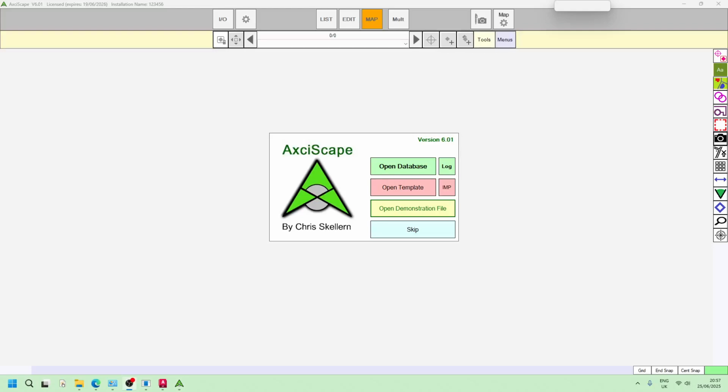So in this video I'm going to cover using AutoLisp from Axciscape to do our export to CAD. AutoLisp is a sort of built-in programming language that people can use to write custom routines and automate things.